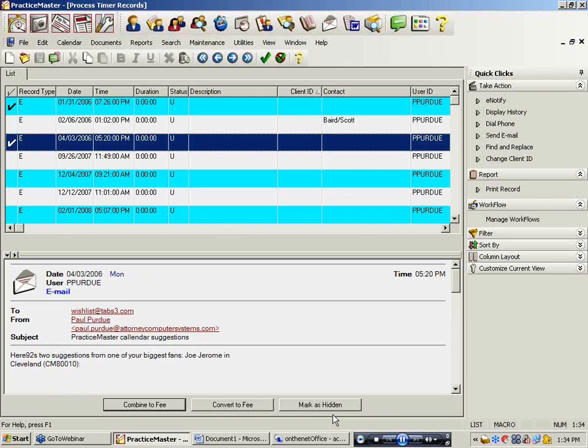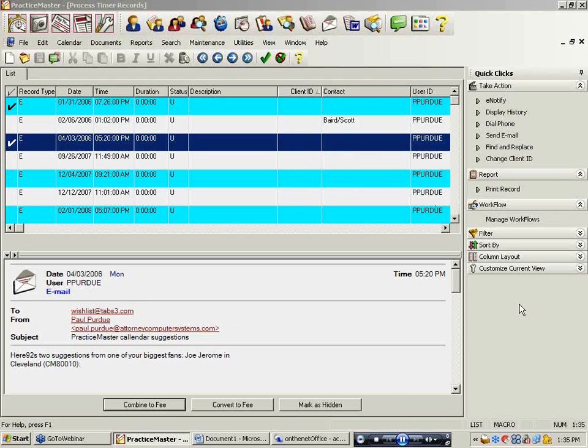So basically, if you run this routine every day, it will show you everything you did that day, or should I say, since the last time you did it. So if you run this routine today at 5 o'clock, this list will shrink up to nothing because you'll either mark them as hidden, or you'll convert them to fee, or you'll combine several email entries into one preparation or review and reply to email. And this list will end up being empty, and all your entries will have been turned into time, converted to time.